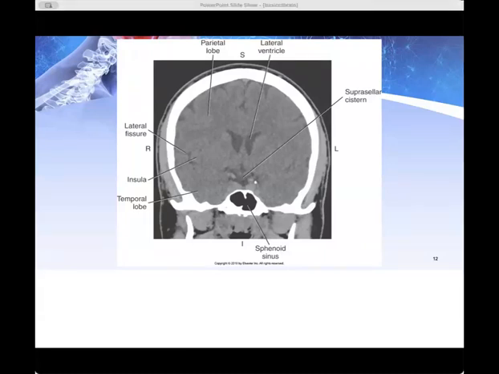The parietal lobe is located in the middle portion of each cerebral hemisphere, just posterior to the central sulcus. The horizontal portion of the lateral fissure separates the parietal lobe from the temporal lobe. The parietal lobe is associated with the perception of temperature, touch, pressure, vibrations, pain, and taste, and is involved in writing and in some aspects reading.